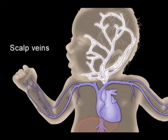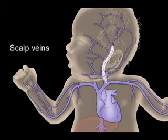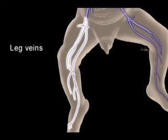Scalp veins are easily visualized but may become tortuous at the level of the ear and on entrance to the subclavian veins. Moving the head to a midline position during insertion may facilitate catheter advancement to the central circulation. Leg veins offer multiple sites for neonatal PICC placement, but it may be difficult to advance the catheter at the level of the femoral fold.